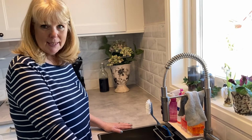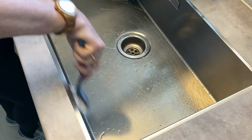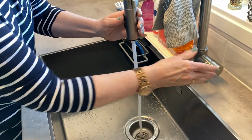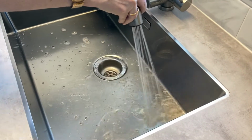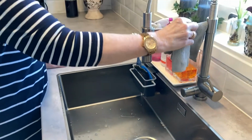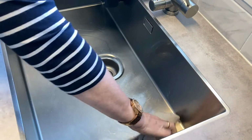So this is the way I do it in my evening routine. I just take a dish brush and some dish soap and I put on some water. And I just scrub my sink quick and thoroughly. Then I rinse my sink with water. And then I dry it with a dishcloth. So that was shine your sink.